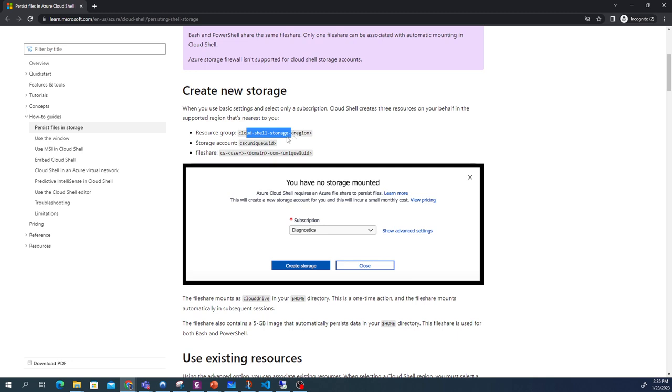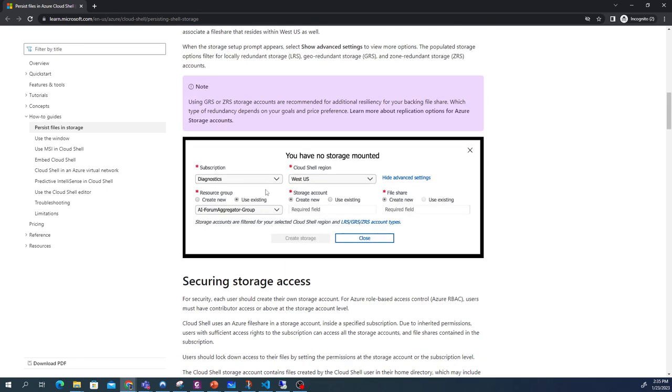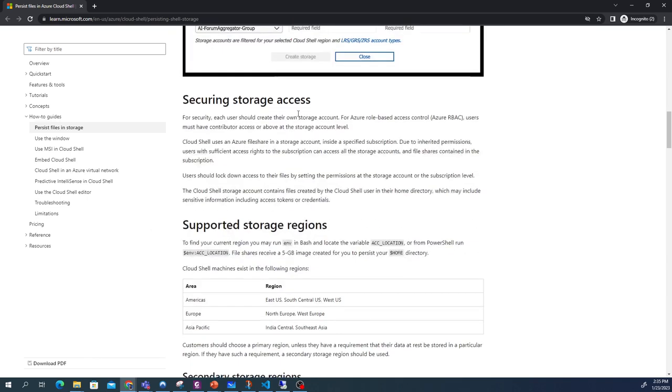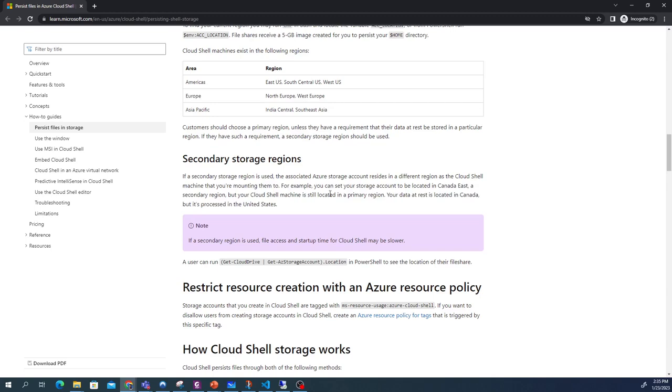It's Azure who created that for you. You have a storage account created like CS something, and also the file share here. And here you can, for example, create a file share in another region, another storage account, and it's secure by default. Okay, so no problem.